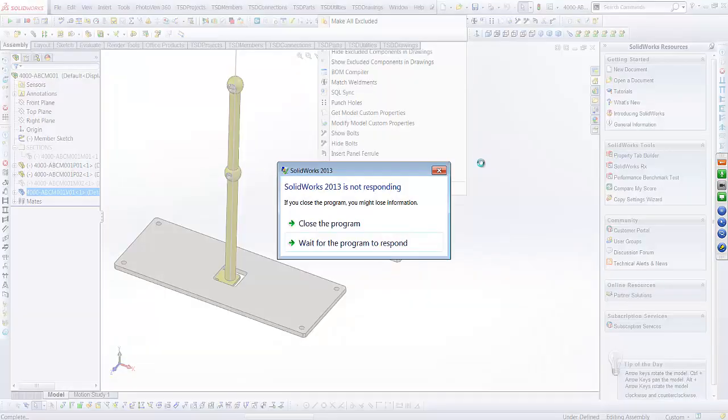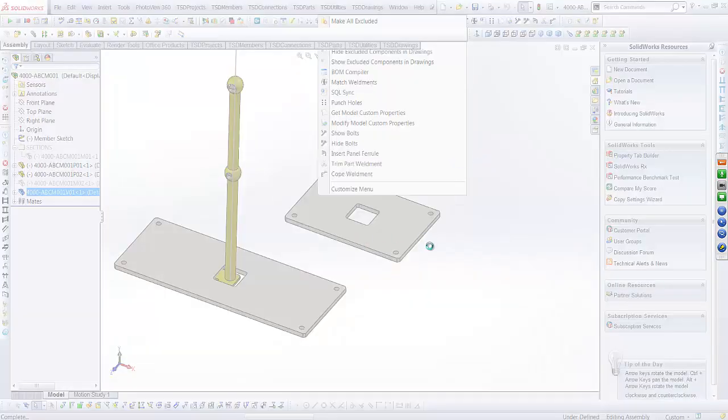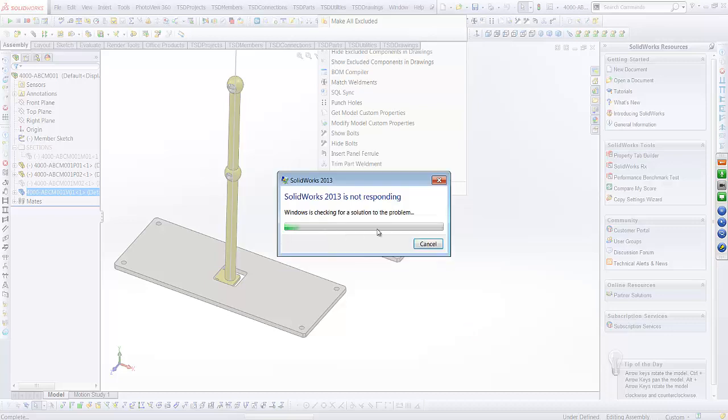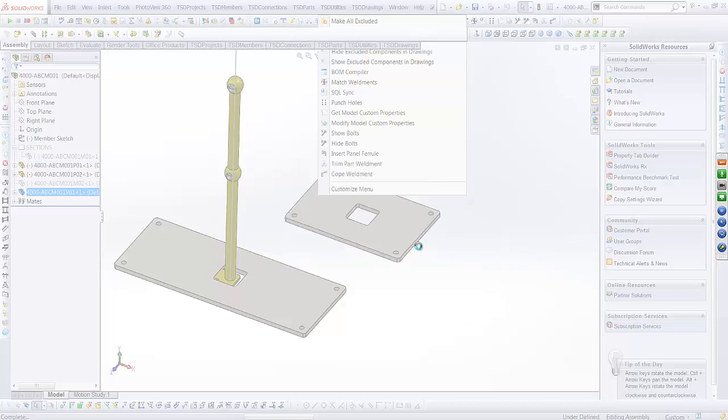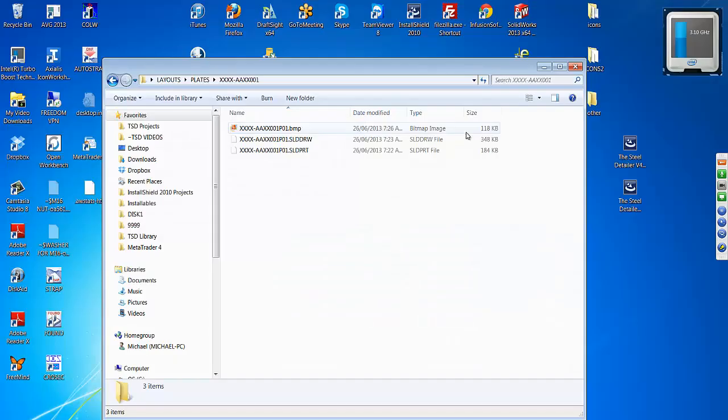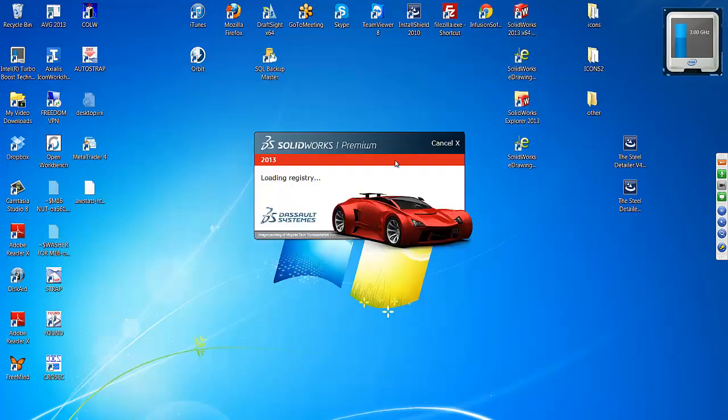Okay, looks like we've experienced some technical difficulties here. At this point, I may have to close SolidWorks and restart it, which is really bizarre. Never seen anything like that before, but saying that, it is software. So I'm just going to close the program. Yep, and fire it back up again. I should get a little image here that's popped up. No, it's really killed it, dead in its tracks. I'll go back into that again.